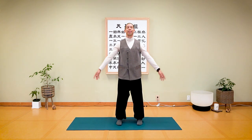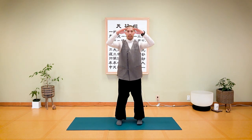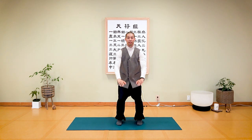Arms up. Inhale. Open your ribs, open your chest, open your back. Relax and sink. Feel all the weight sinking down into your abdomen and thighs. From the bottom up. Exhale.